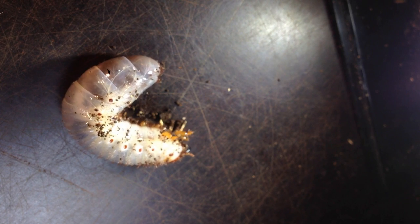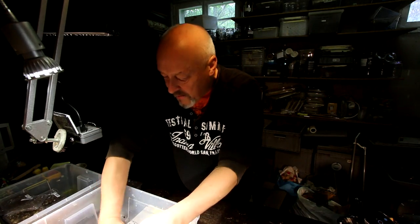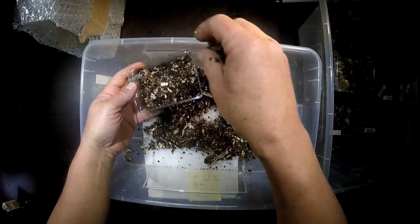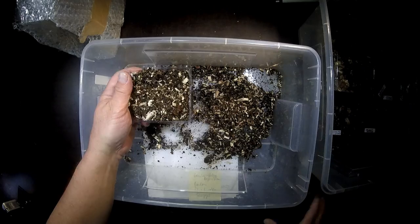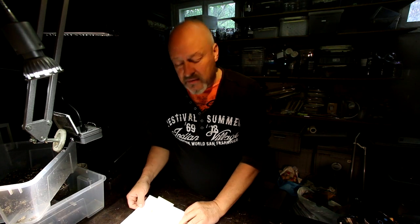I have to pay close attention to these animals so they don't die in the larval stage, because the more that die, the smaller the chance of having a male and female at the same time to start the breeding project. I've prepared a big 65-liter box for them. This breeding project will last around two years, which appears to be the life cycle of Augosoma centaurus.